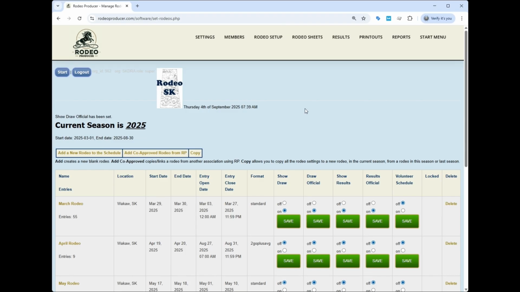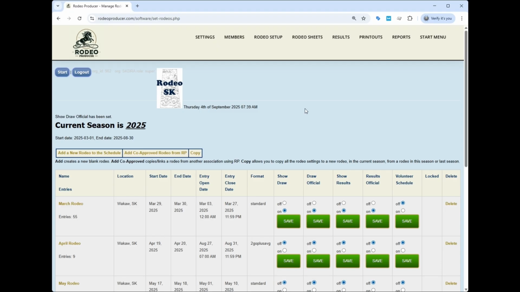The best time to run your test rodeo is after you have worked through our admin user guide and have all your settings in place. This will be a test of your settings as well as a test of the software. Remember that anything that is not working or seems to produce incorrect results is likely a result of incorrect settings, and the support people at Rodeo Producer can provide you assistance to make it right.